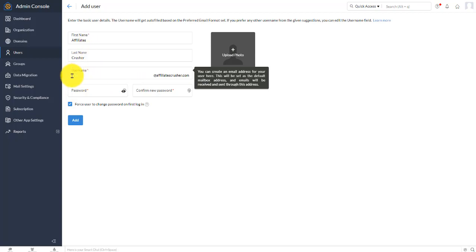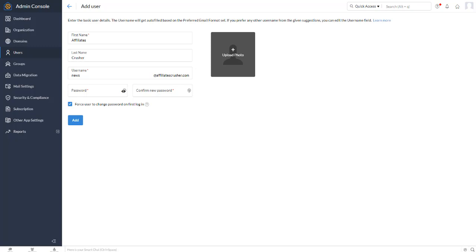I don't want that. I want this email to be for a specific list that I'm going to build out within Groove Mail. So I'm going to call this one news. I'm going to type in news and then click away like this. And then I need to put in a password.